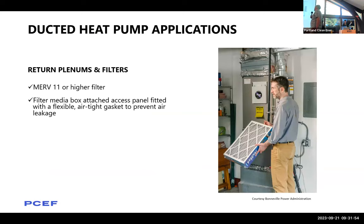Greg was talking about this a little bit ago. 4-inch filters. I have a huge focus on indoor air quality. I've worked in that field along with energy efficiency and green building design, and I'm a strong believer, especially when we're talking about the priority populations, the whole reason behind those most affected by what is going on with the world today and why PCEF came to be as a program. 4-inch MERV 11 or higher filters. Anybody have questions about MERV stuff? The higher the MERV, the finer the particulate that's able to be trapped.